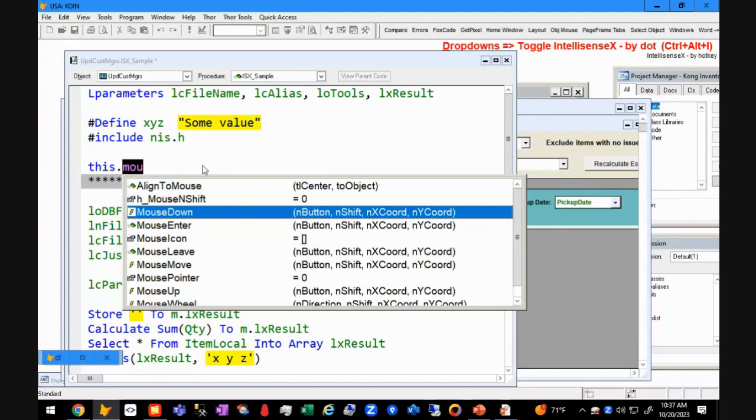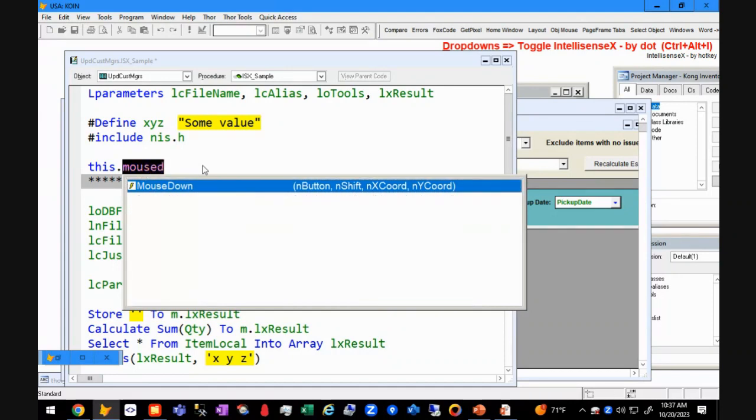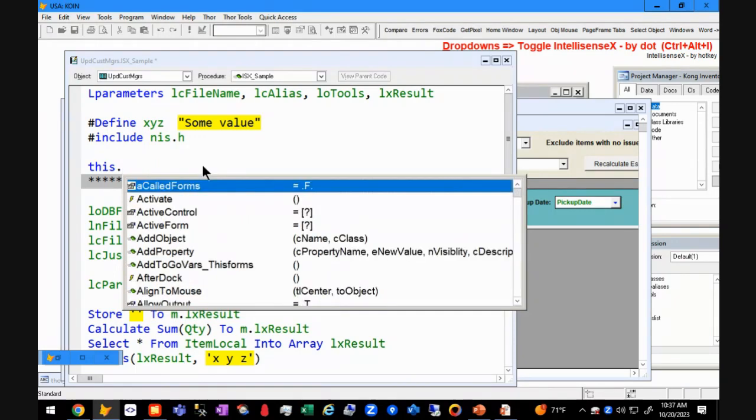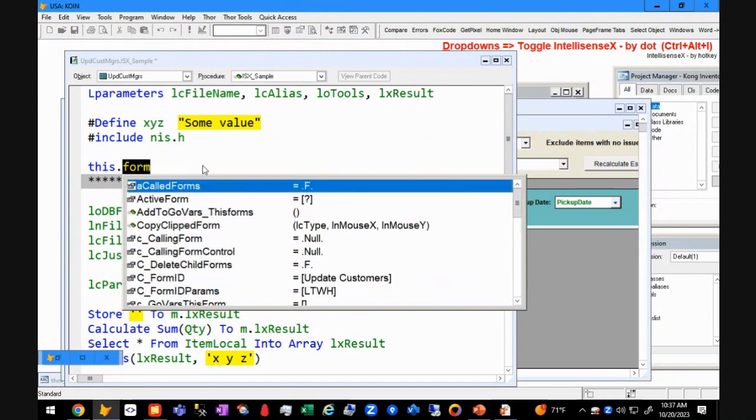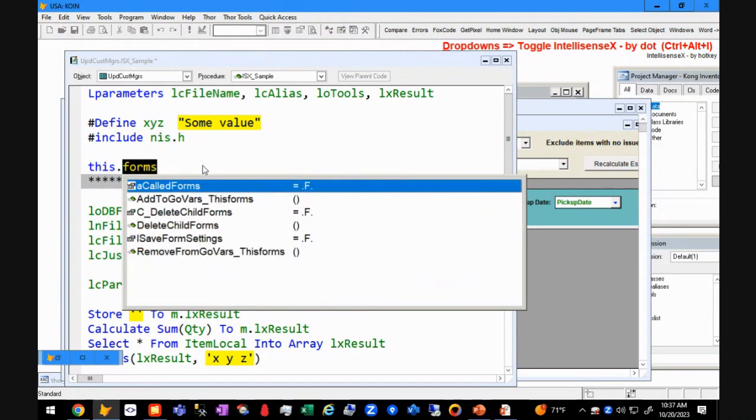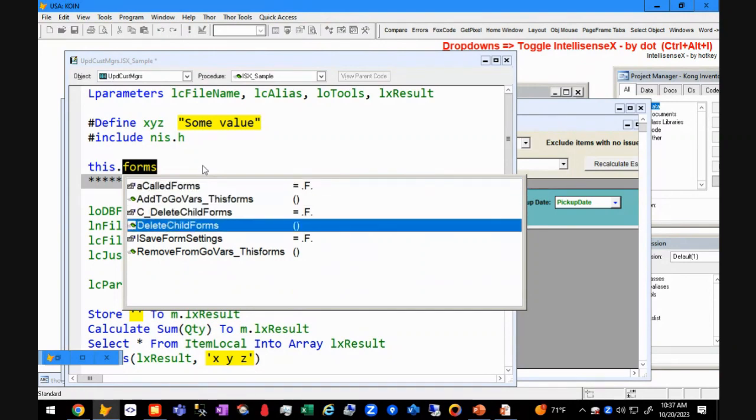So this is a very important difference. As you type, the list shrinks. I can get that far to mouse down. That's not as very interesting if I did this. None of those begin with form, but I could choose one of them just like this.